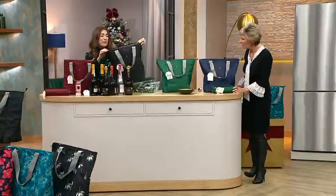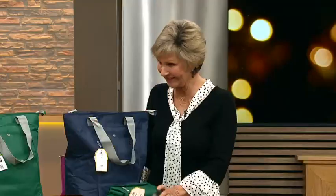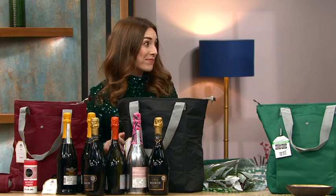3.5 stone? Which, you would never do that in a plastic bag. I weighed that when I was 7. That's a lot, isn't it? The thought of even carrying 1 or 2 of those in a plastic bag, you wouldn't even risk it because there's a chance that it could split. Absolutely, and think of the money you're spending.